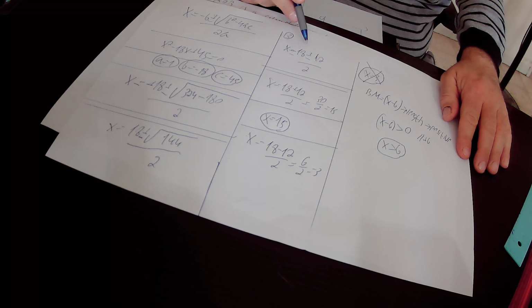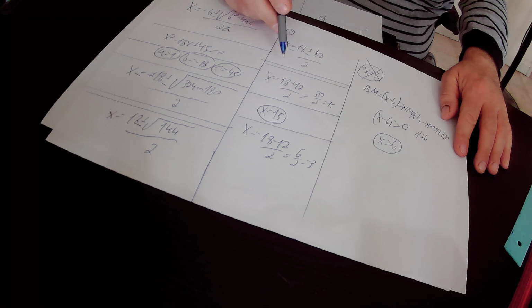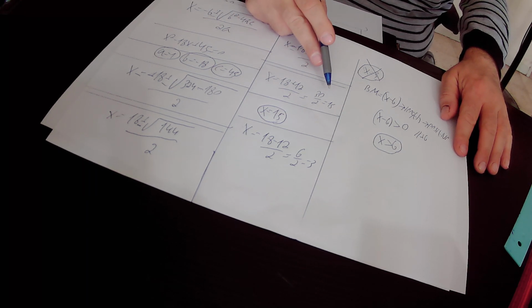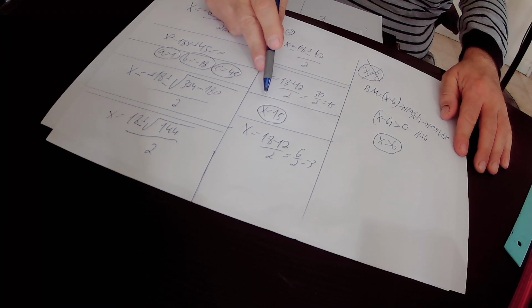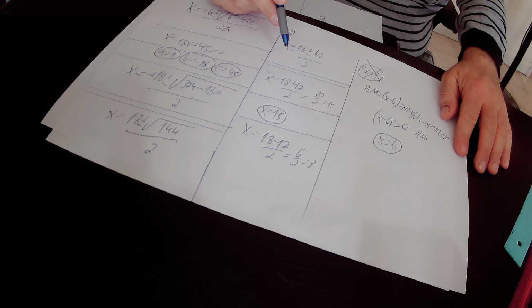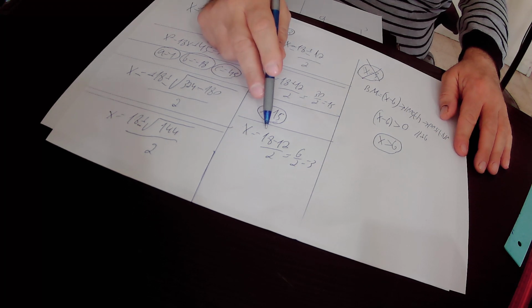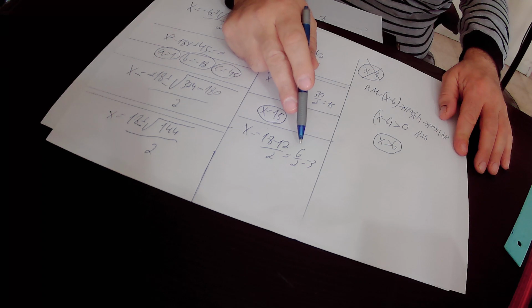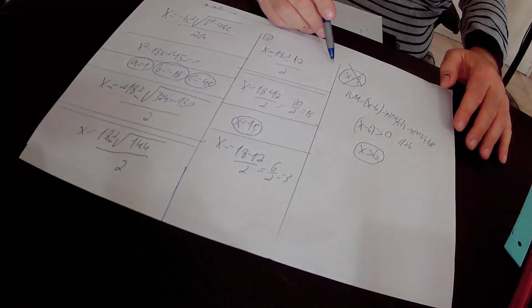So here we have two solutions that are possible for x. The first solution for x is that x equals 18 plus 12 over 2. 18 plus 12 is 30 and 30 over 2 is 15. So according to the first solution, x equals 15 units in its length. We have also a second solution that is possible for x. According to the second solution, x equals 18 minus 12 over 2. 18 minus 12 is 6 and 6 over 2 is 3. So according to the second solution, x equals 3.